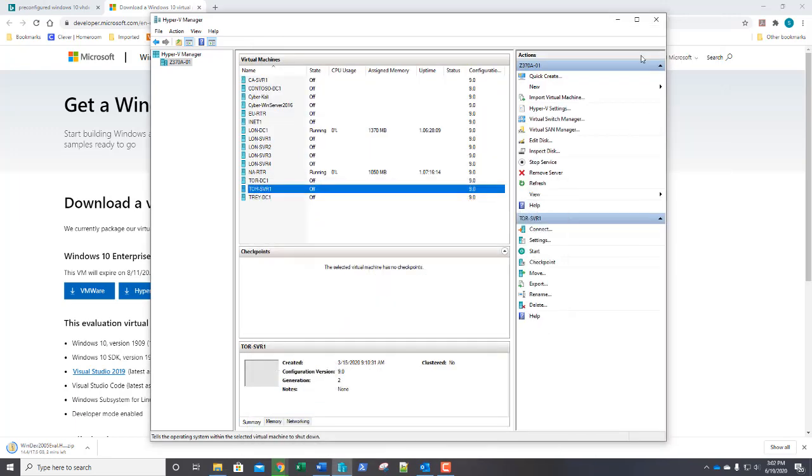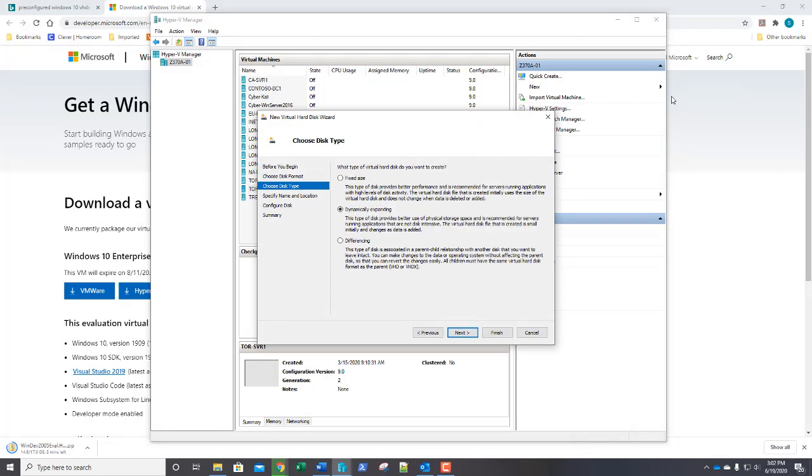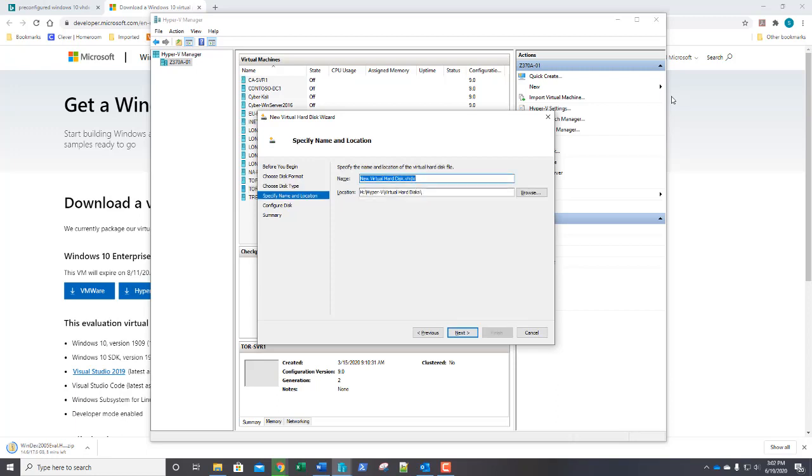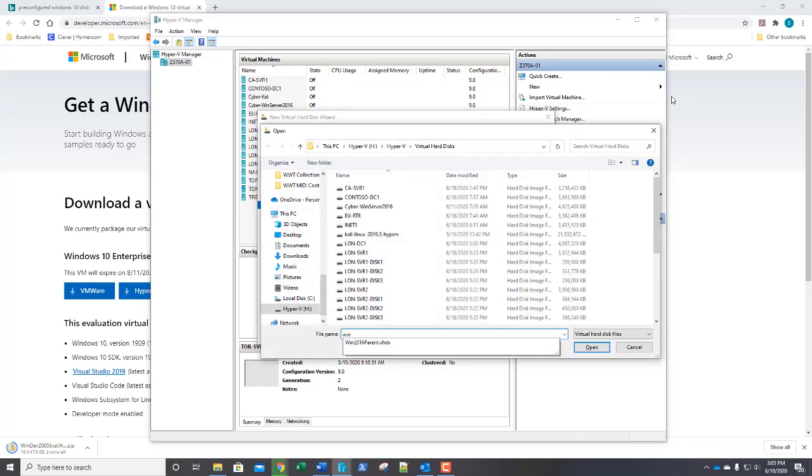Then we go into our Hyper-V Manager and we say new hard disk. We're going to create it, and instead of just the typical dynamically expanding disk, we're going to do differencing. And for this experiment, we're going to do 70-742, and my first machine is going to be my domain controller, so I'm going to call it 70-742 lun-dc1. We'll click Next. It says, hey, who's the parent disk? So we're going to browse to that, and right there is the parent.